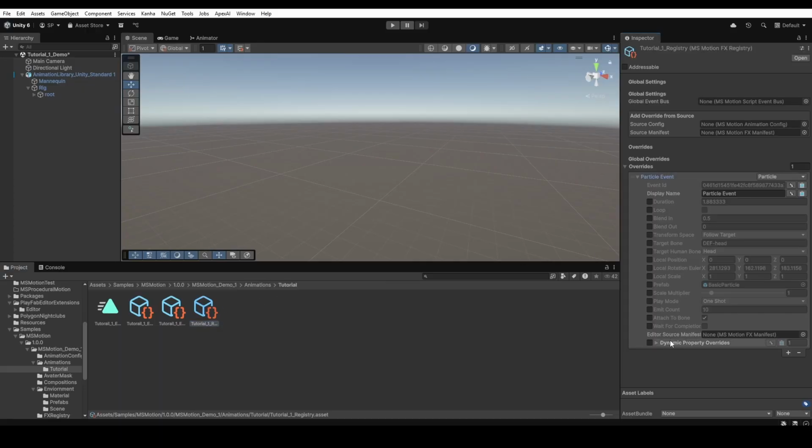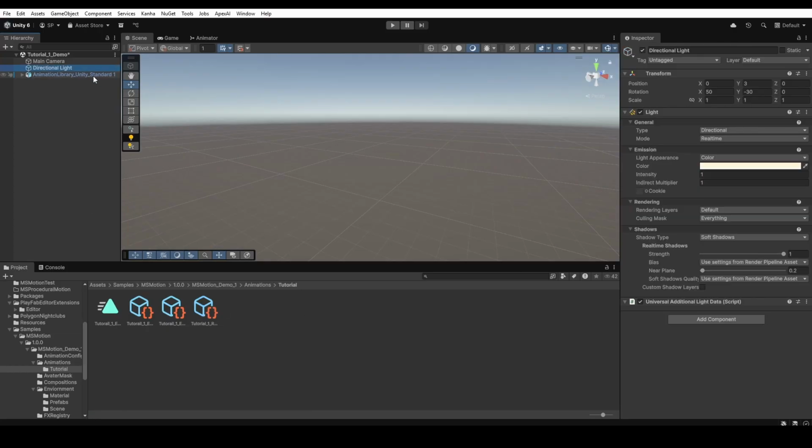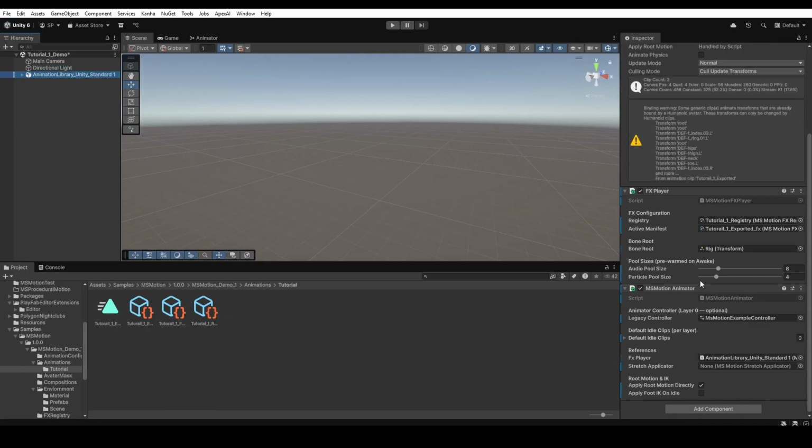This overrides. Okay. You can add as many different ones, not a single one. So let's see how to work with MSMotion animator.